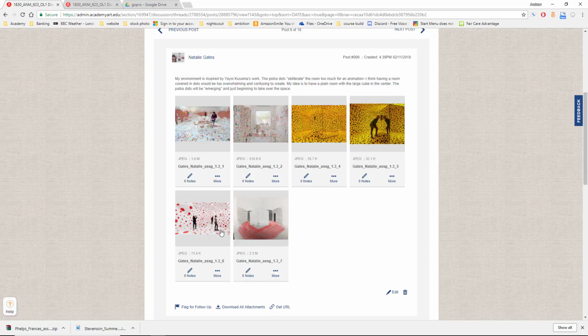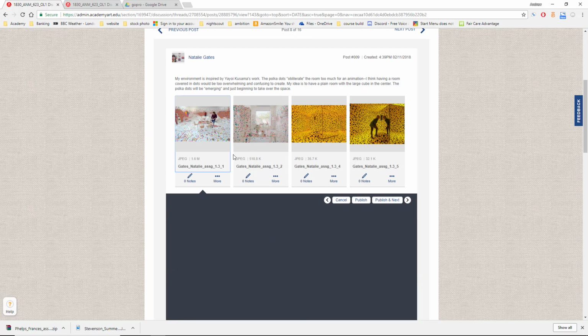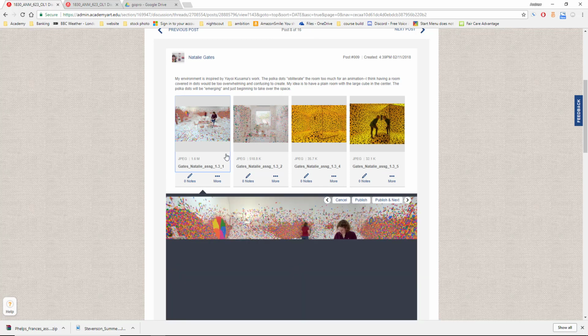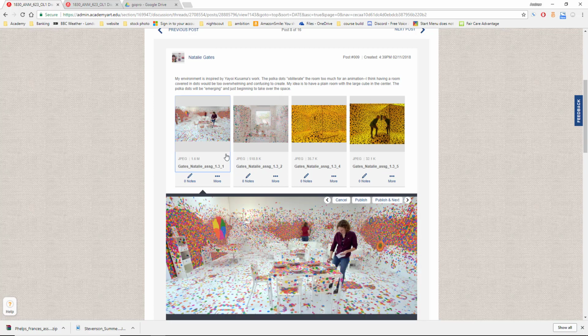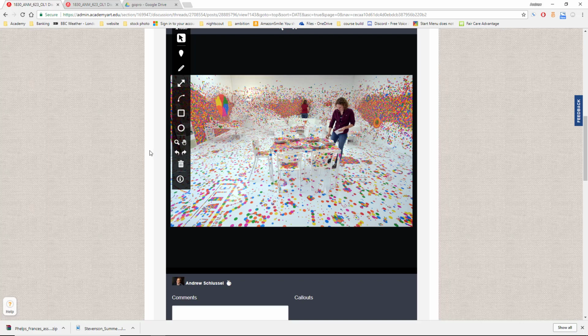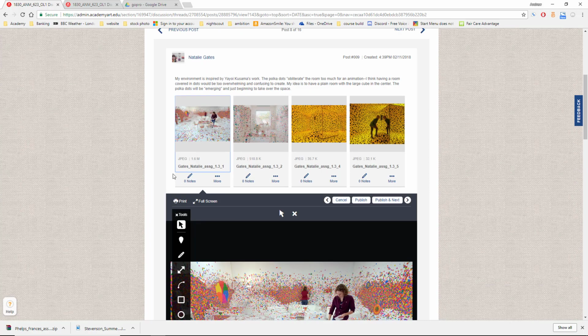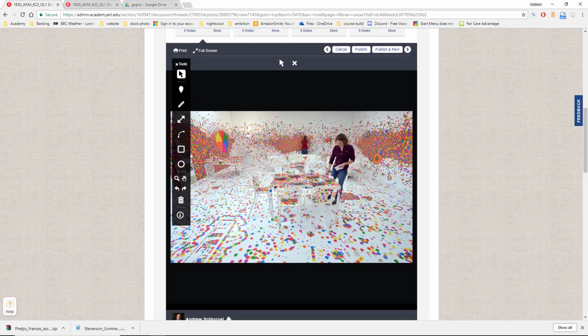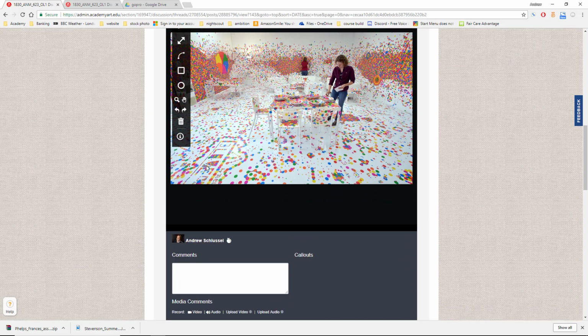Next up is Natalie, who has this idea of a polka dot room and the polka dots taking over. I would encourage you to do something a little bit more simple and, I suppose, conservative, because I think the main idea of the environment is to have the environment speak for itself. And I think without the dots, it's a very simple room, like a big box. And having polka dots emerging and taking over the space, it's a cool idea, and that could be an animation in its own right.